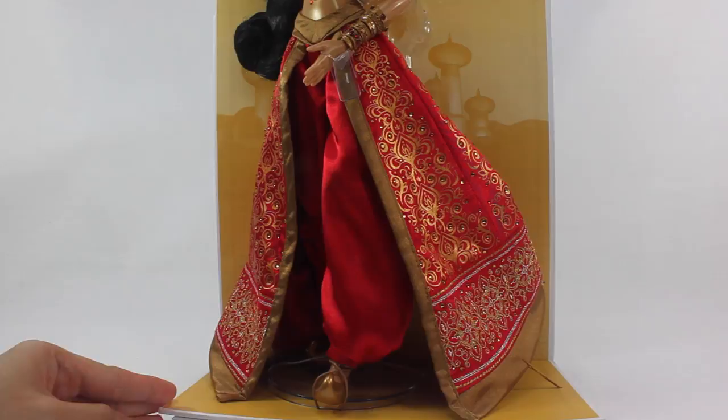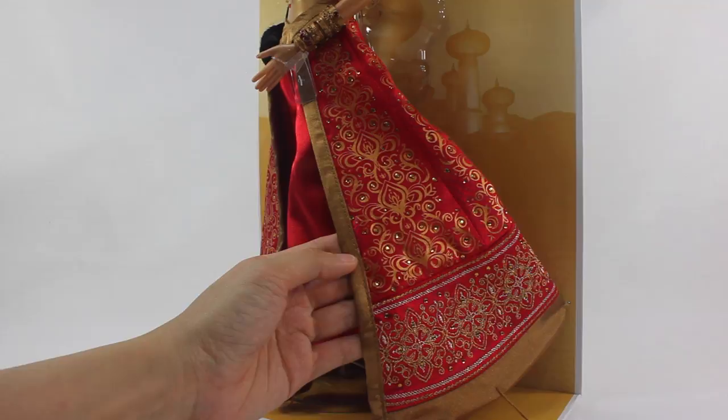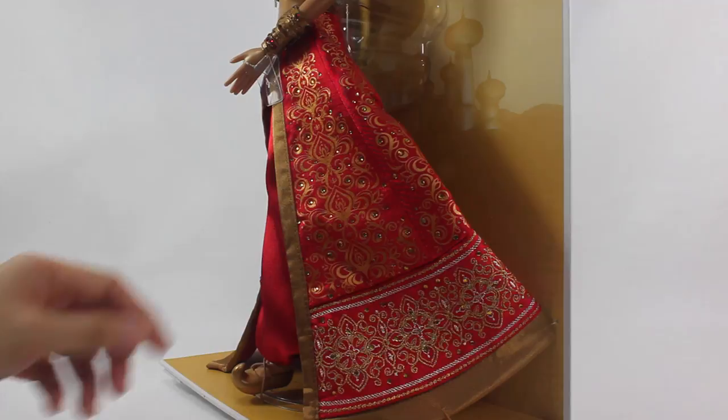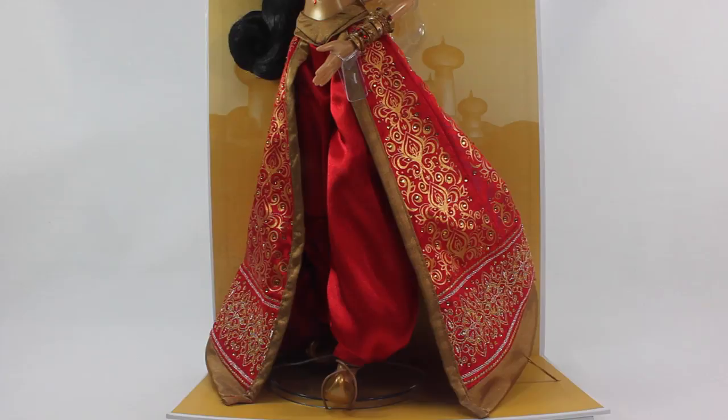The overskirt itself is made of two layers of satin fabric, with the topmost layer embellished with golden rhinestones placed mostly inside the swirls of the serigraph or silk screen print golden patterns continuously seen throughout the overskirt. Below the screen print, it has embroidered Arabic patterns of gold and silver threads extending all throughout the remaining fabric of the overskirt, with golden rhinestones also sporadically placed throughout the embroidery. The inner layer is just made to protect and hide all the stitching details made on the topmost layer to give it a nice finished look.